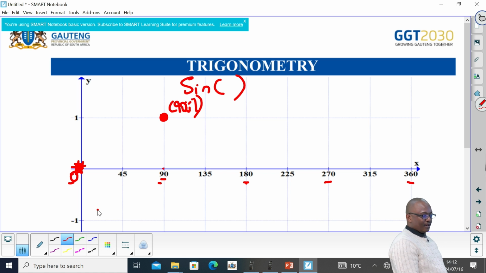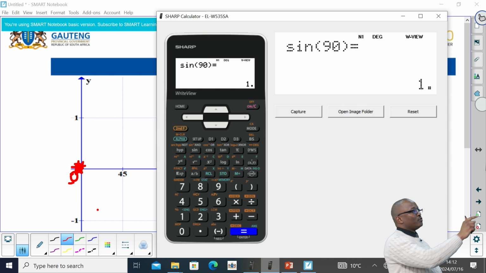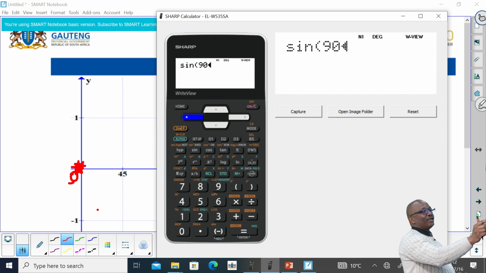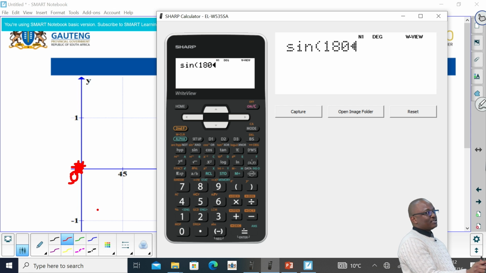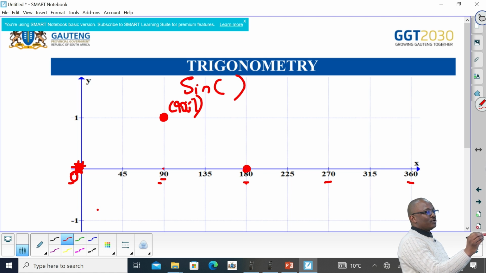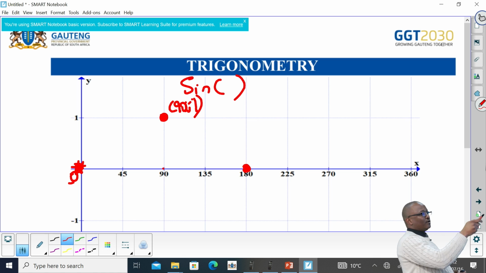That's where now we put our point there. Then you go again to substitute now 180. Remember, it goes with the interval of 90. From 0 to 90, 90 to 180, 180 to 270, and 270 to 360. So now, if now I put 180 and I said equal sign, we are going to get 0. It means now it will go back to 0. Correct. So you can see that it's going to 0. If you substitute 0, you get 0; 90, you get 1; 180, you get 0.